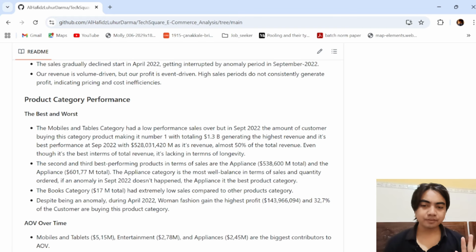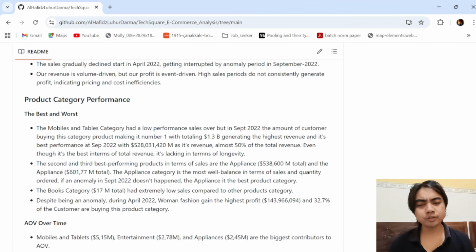The second and third best performing products in terms of sales are the appliance with $538 million in total, and the appliance is $601 million in total. The appliance category is the most well balanced in terms of sales and quantity ordered. If the anomaly in September 2022 hadn't happened, the appliance would be the best product category.